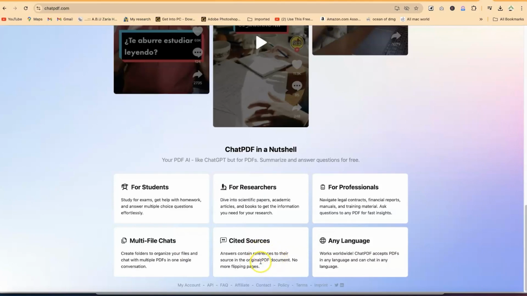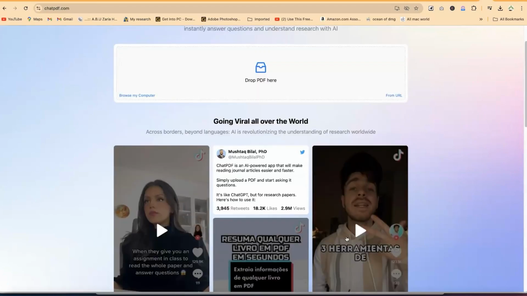Cited sources, you can have your cited sources. Answers contain references directly to their source in the original PDF document. No more flipping pages. These are very interesting things, and it comes in with many languages. You can try any language worldwide. It's acceptable. You can do it with any language, as you can see from here.